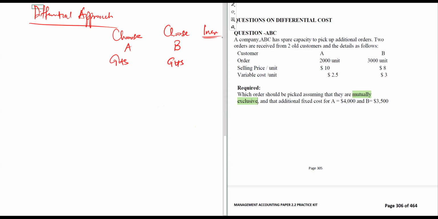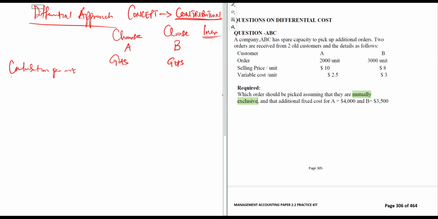So in that case, let's see, two old customers. Now, if we decide to go, I told you what is the most important concept when it comes to decision making. What's the most important concept? Contribution. Don't ever forget. That is all you need all the time to be taking decisions, right? So anytime you see anything, just see if you can calculate contribution. So the first thing I'll do is to establish my contribution per unit, whether these things are going to give me contribution. And we always want the one with the highest contribution, right?